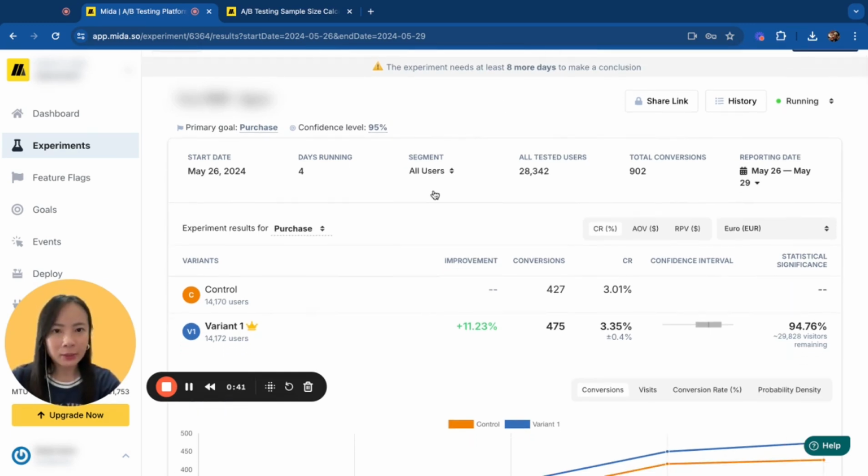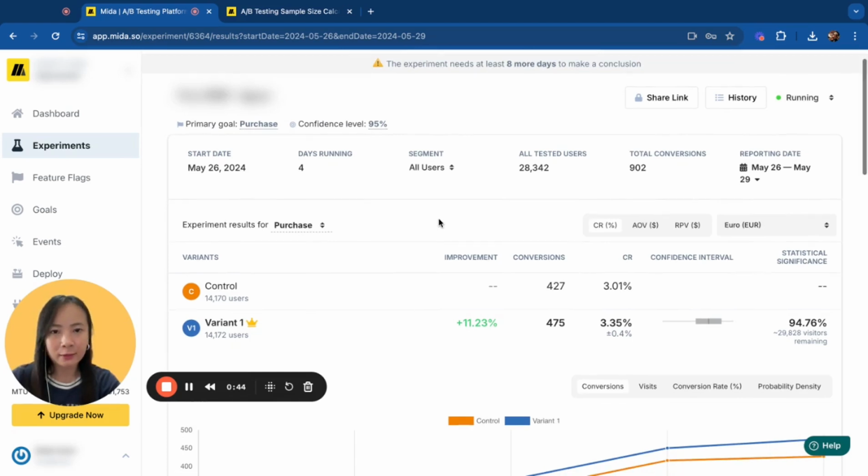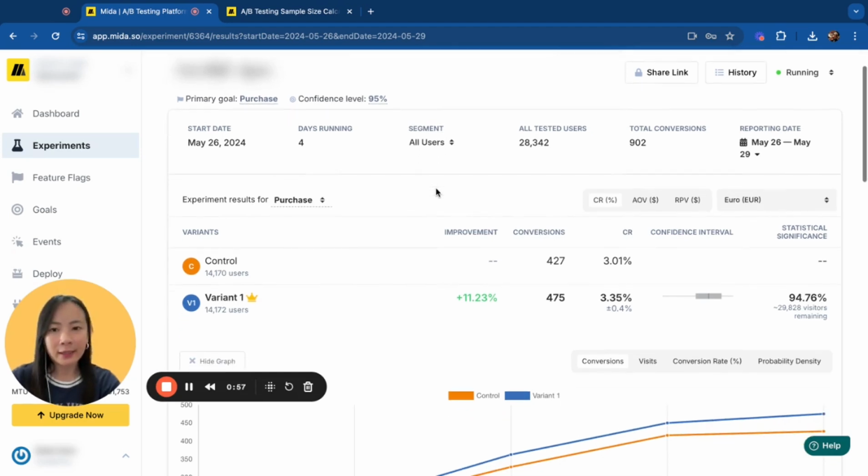You can see that this test result is for all the visitors. By default, the segment options will show the result that represents all your website visitors, right? In most A/B test results, you might obtain an inconclusive result, which means that your test has concluded that there is no statistical significance difference between your variations. Like for example, this one, there's no statistical significance difference between the control and variant one.